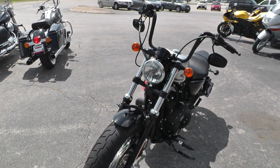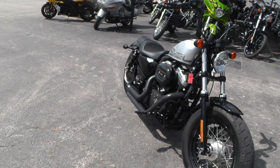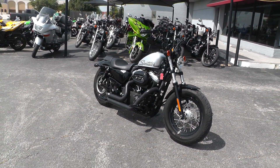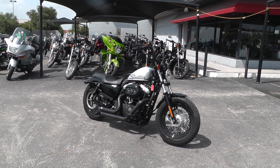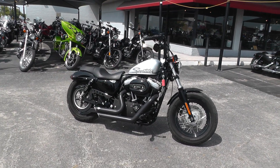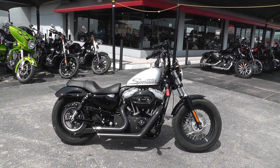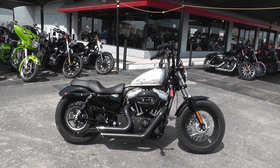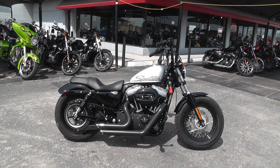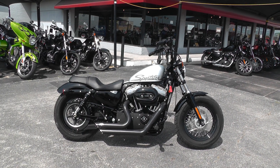This bike qualifies for some excellent financing and extended warranties, too. If you'd like to know more about it, you can call our sales team toll-free at 888-400-1151 — they can tell you all about it. Go online to our complete inventory at cleanharleys.com. We take almost anything in on trade, and we're selling and shipping bikes all over the world, so it'll be easy to get this one to you. This is Geno with American Motorcycle Trading Company in Arlington, Texas. Thanks for looking.